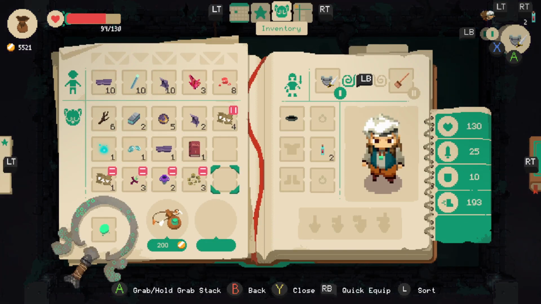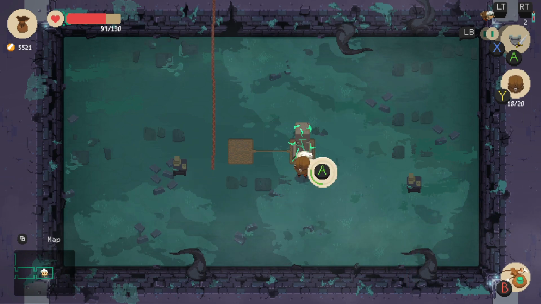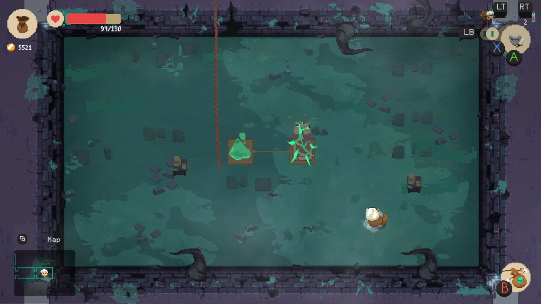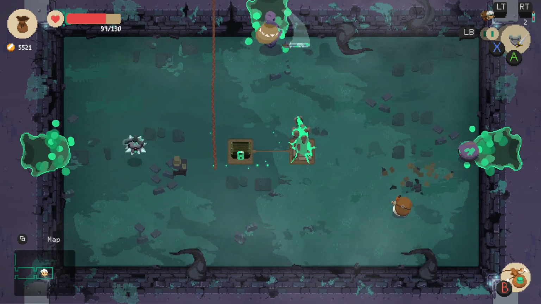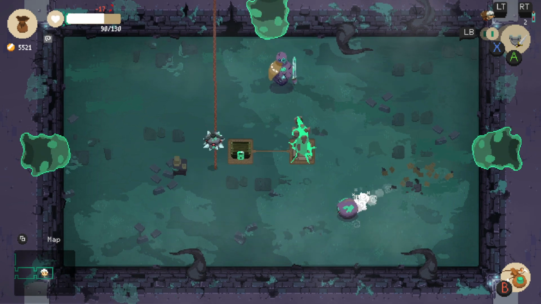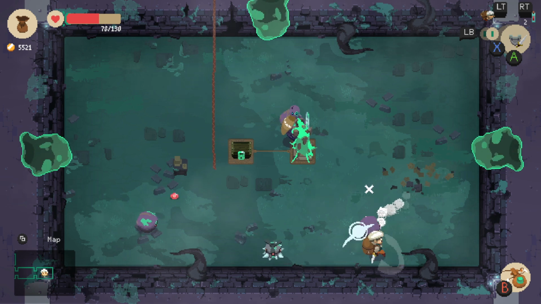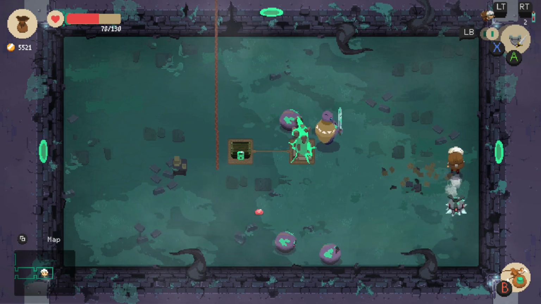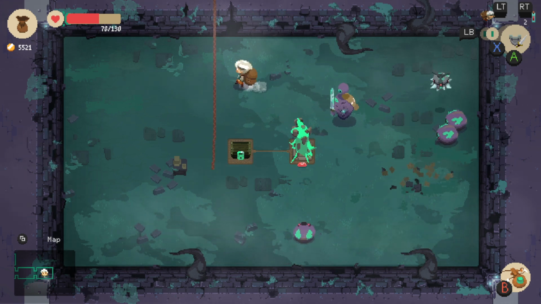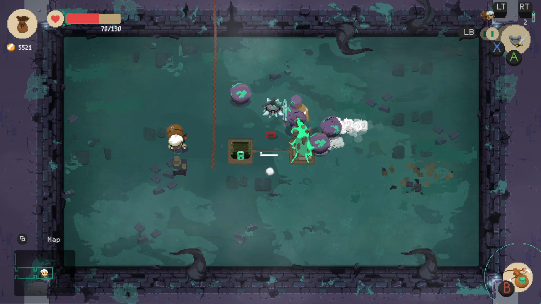I have two potions now. You know what? Let's try this again, because I didn't learn my lesson last time. You would think that the punishment I received last time would lead me to be a smarter person, but it did not. Because I wasn't adequately punished last time, because last time I was able to escape.